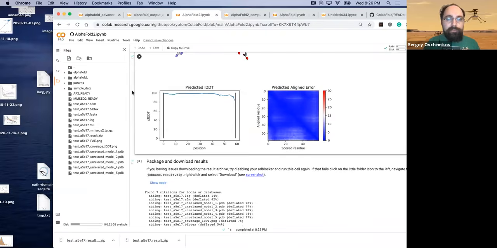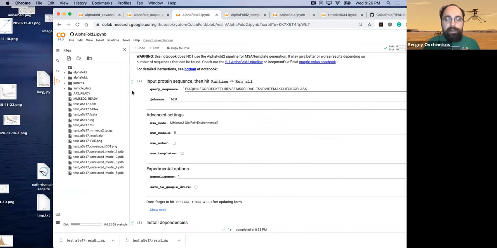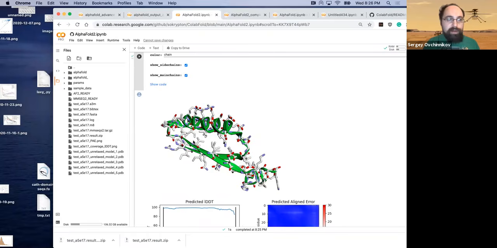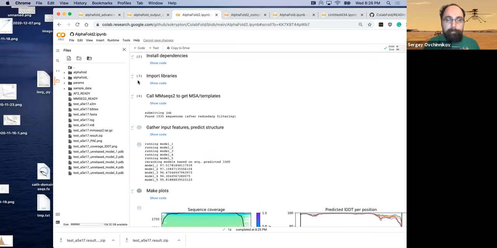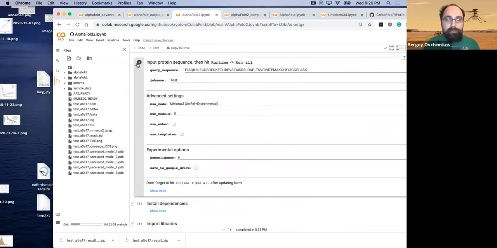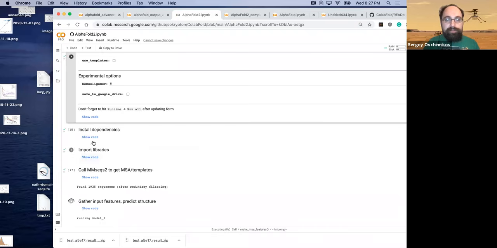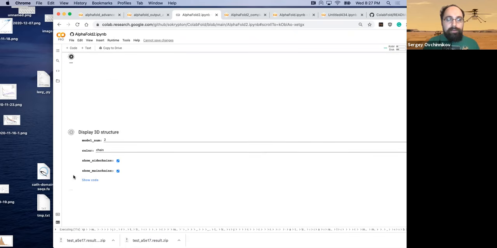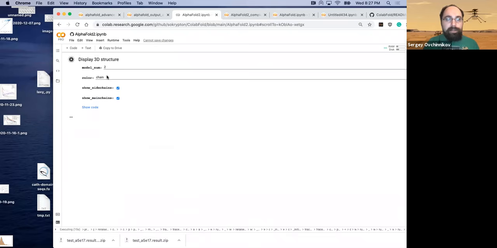Now that we've finished this notebook, let's say we go back up here and say, you know what, I have a reason to believe that this actually forms some kind of an oligomer, like there are multiple copies of this protein. You can scroll back up and say, well, I know this protein is, for example, a 6-mer. Once you hit that option, the easiest thing to do is to click runtime and run all. And you'll see right away how fast all these options ran, because it's already saved in the session. And then the only thing left to do is run the next model. Once this finishes running, you'll see the complex, and these will be all colored by the chain.